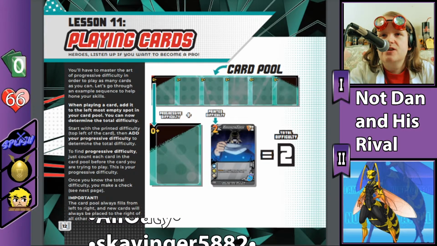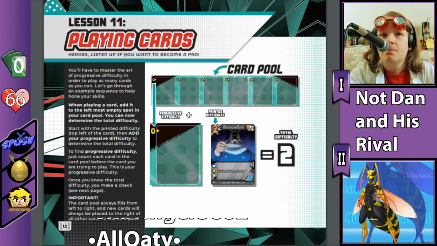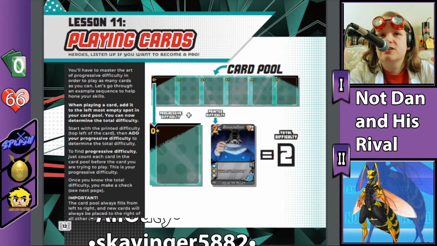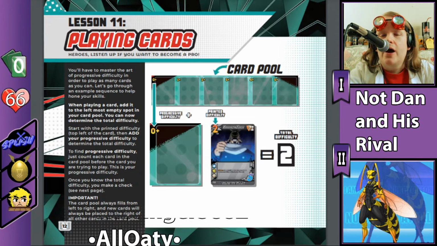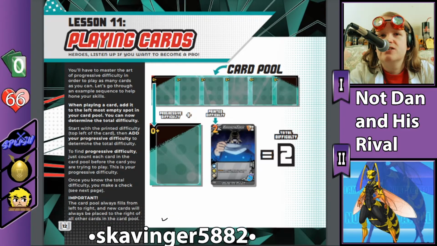So you add the progressive difficulty to the base difficulty. You get the actual difficulty of the check that you've got to make to pass this card, and then you make said check, the next page, and there you go. And then they're just reminding you at the bottom here, you go from left to right, and new cards are always placed to the right of every other card.